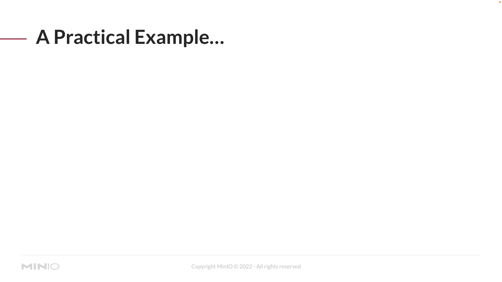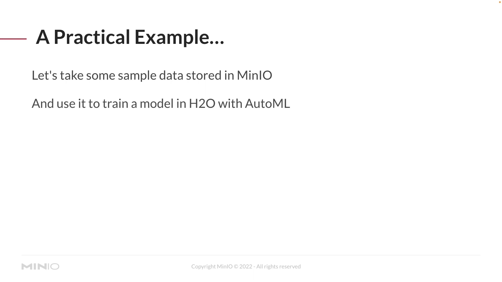Let's go ahead and jump into a practical example. We're going to take some sample data stored in MinIO, and then we're going to train a model in H2O using AutoML. And to link all that stuff together and make it easily repeatable, we're going to use R to do some processing. The RStudio IDE is a very powerful tool — it has a terminal in it, it's very easy to run your code line by line, or you can run your code as one big application. You can also manage all of your data, files, and different bits and pieces very easily in RStudio as well. So without further ado, let's go ahead and jump into our example.